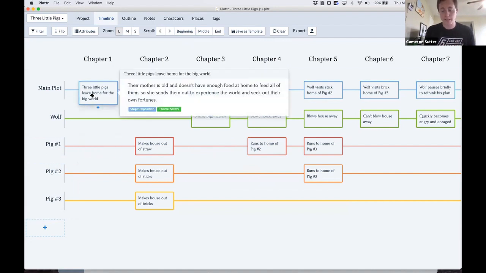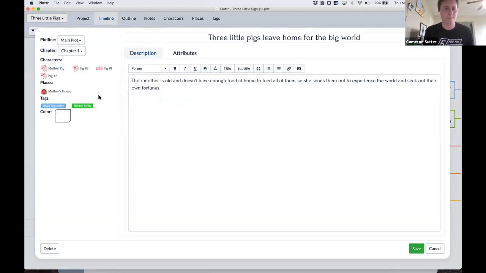So I mentioned earlier that you can click into these scene cards and add more details. I'll show you that right now. We're just going to open up this first one. And up here, you've got a title. You can add all the description that you want for this scene. This is where all your notes for the scene will happen. Like what beats are in the story? What do people say? What happens? The scene intentions, the goals for the scene. Anything that you use in your process to plan can go right in here. You can also link characters that are in this scene, where it takes place, and any tags, which we'll get into more, but they're really great for organization.